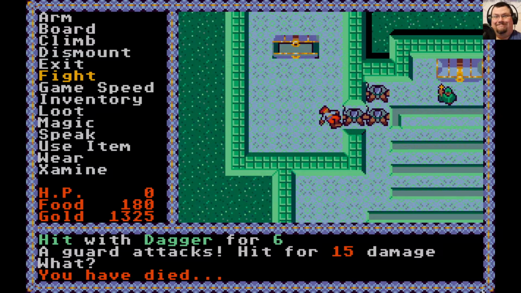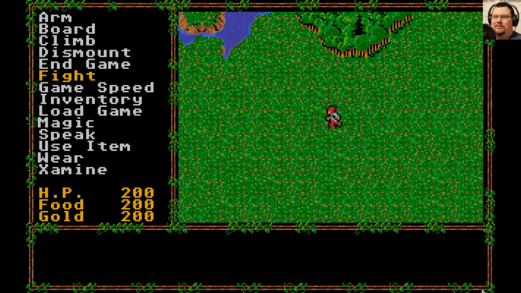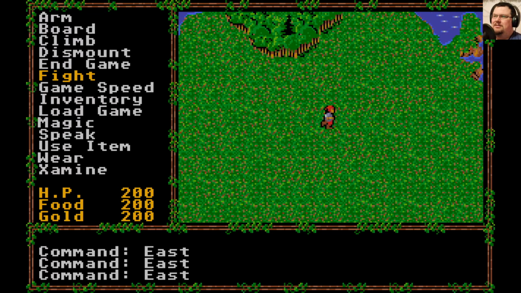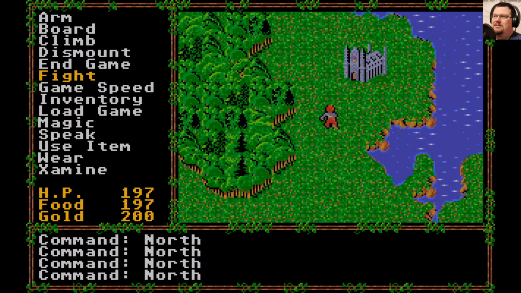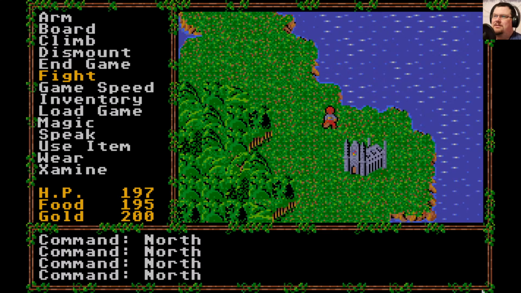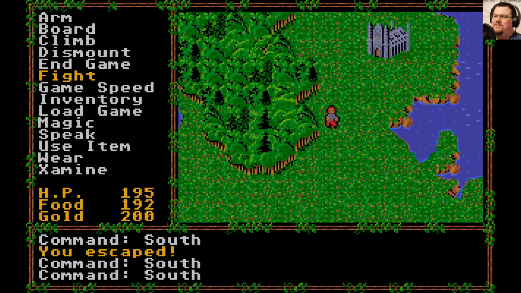They've died again. So, don't loot the cathedrals. I mean, common sense, really, but, well... Get out of here, grub snuffler. Right, so, fuck that place for now.